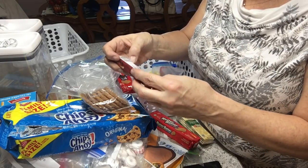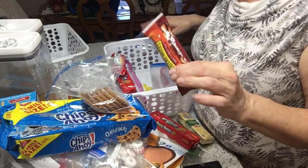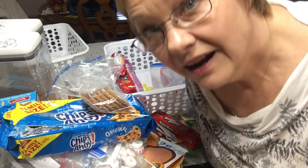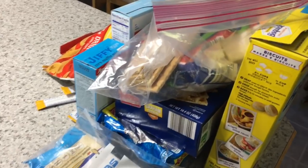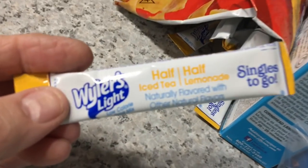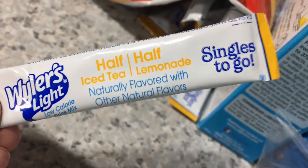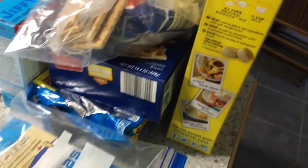I'll take this for Lynn as a snack when we go on our trips to Branson. Okay, this is what I ended up getting rid of: these were already opened and they're crushed. This is the Weiler's half and half, and I absolutely did not care for this at all. And it's expired. Everything else is expired or just things we're not going to eat — there's just no way.